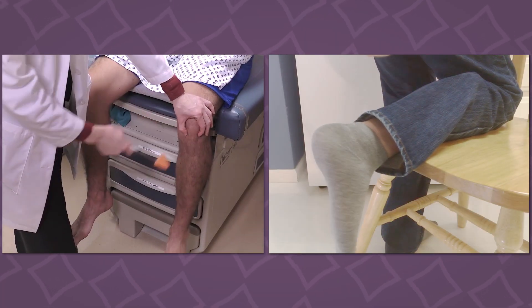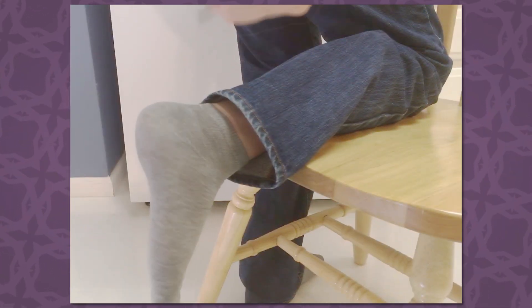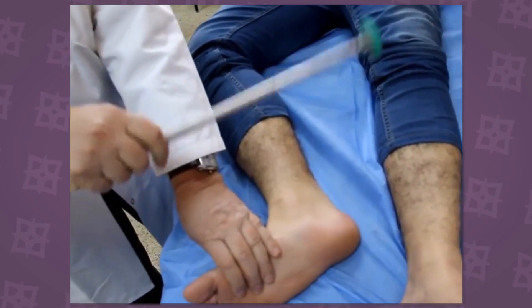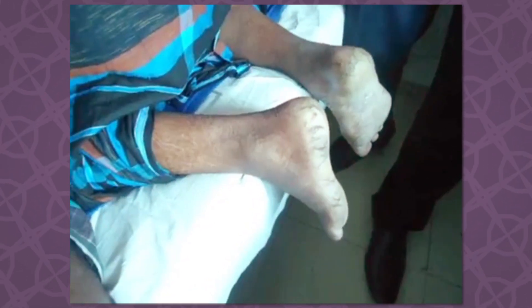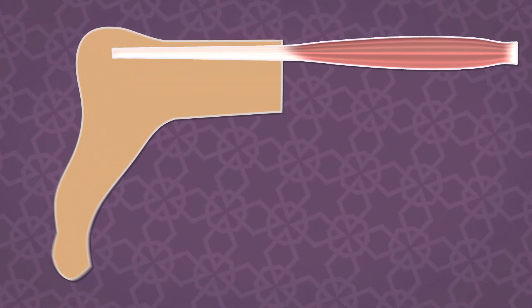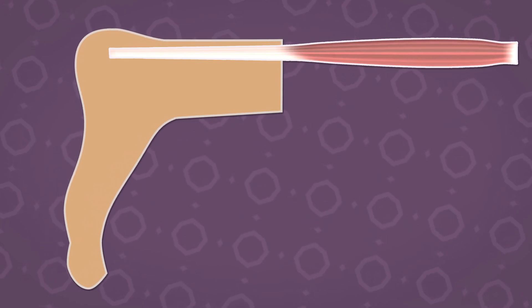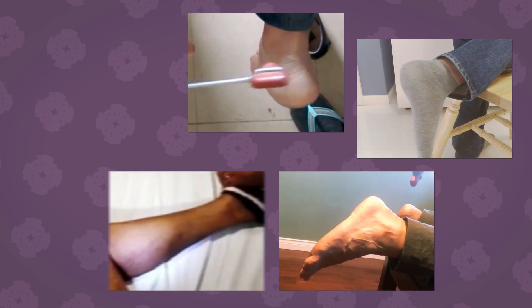You're looking for that automatic kick like when the doctor tests your knee reflex, except it'll be your foot kicking back and then automatically relaxing to its resting position. The reflex is hard to trigger consistently, even for doctors, so don't worry if it takes a lot of tries. For some people the reflex doesn't happen at all, which might be its own clue of hypothyroidism, or it might mean something else. But as long as you're able to trigger some kicks, you can start paying attention to the automatic relaxation after the kick and notice how long that takes, with slower relaxation suggesting slothiness. The studies on this phenomenon try to precisely time the relaxation, but that's hard to do at home — fortunately, it's easy to just visually compare yourself to the examples shown.